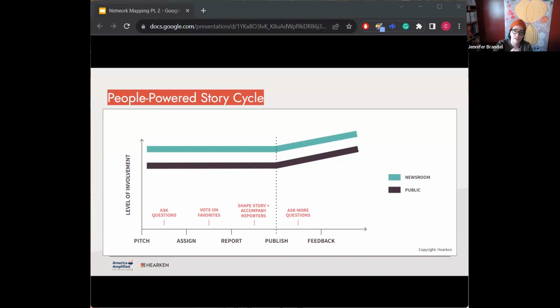And then you can keep that cycle going afterwards as well, getting people to ask more questions, allowing people in again, to co-evolve and to stay in lockstep with the people that you're trying to serve, especially if they're people that you haven't historically served well before or who don't even know who you are. You really want to make a good impression, and you really want to make sure you meet their needs. And the only way you know is by asking them. It's really that simple at the end of the day.